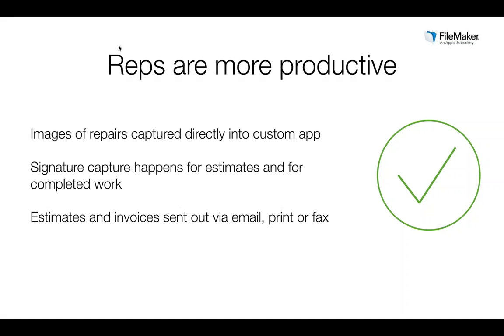So reps are more productive. They capture the pictures of the bumpers that are damaged. They get signatures right on the iPads from the managers to approve things. And then we can send out the estimates or invoices to the auto dealerships via email, fax, print, or even fax. And so we use the fax service with Bumperman. So they had the option of sending out a printed copy to the fax machine. And so I say fax, and some people go, hey, what's that? It's like old school.